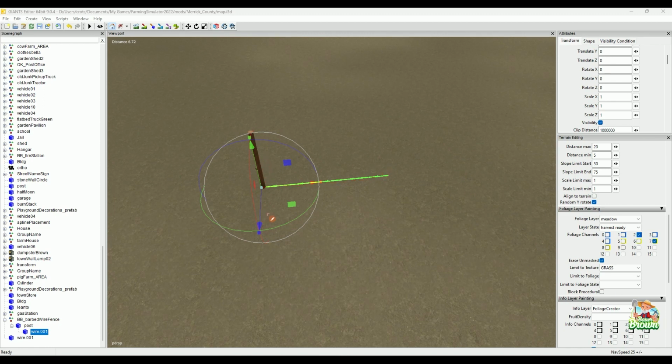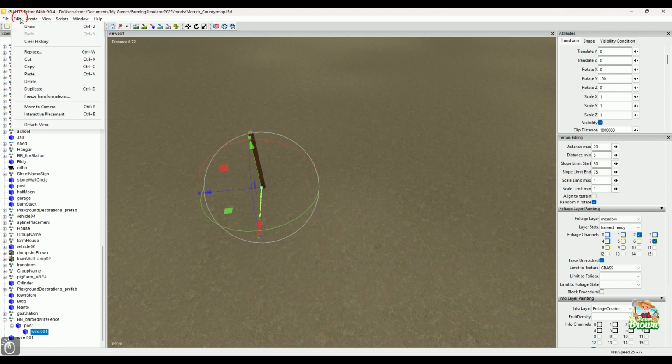What I want to do is move this wire here down to here. So I'm going to rotate it. Now, when I do that, the blue arrow is also going to move over to this direction, but that's fine. When I reset transformations, or freeze transformations, everything should be okay after that. So let me clear that out of there quickly. Like I said, I'm going to move that minus 90. That's the rotate Y axis. I'm going to move minus 90. You see how that moved down to where the blue arrow used to be.